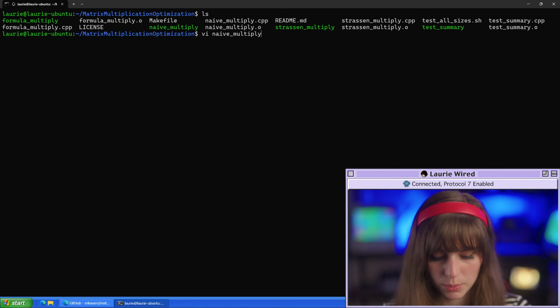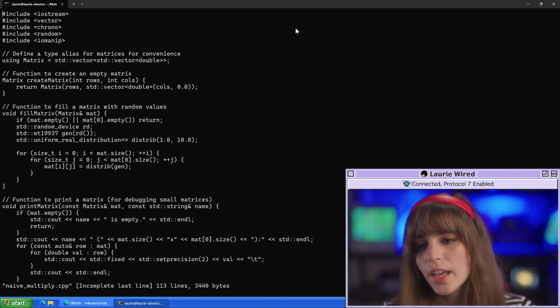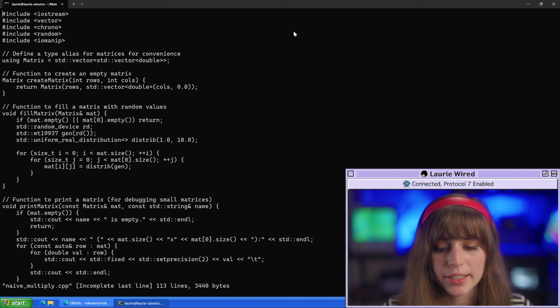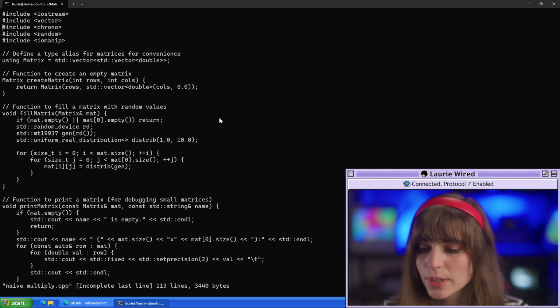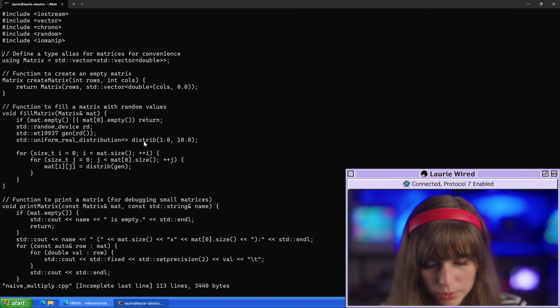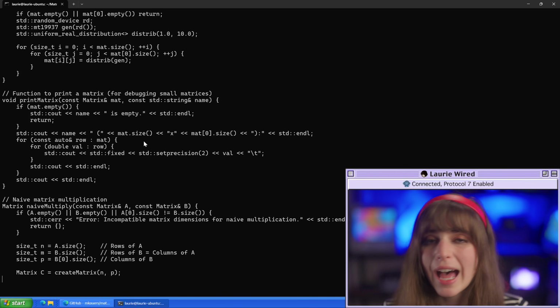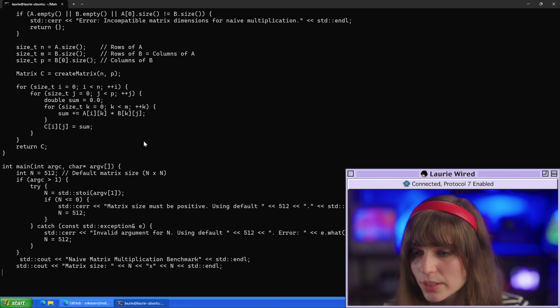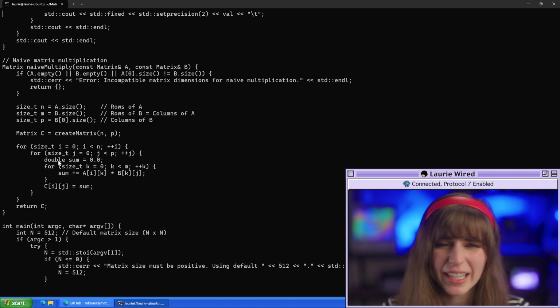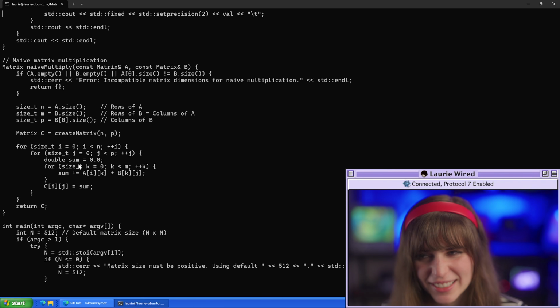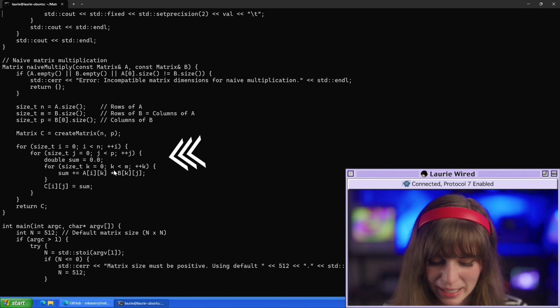Let's do naive multiply.cpp. And this is just filling up some dummy values inside of 2 different matrices and then multiplying the 2 together and then calculating their output. And it's also doing a few different benchmarks so that we're able to see the actual time it takes to multiply these 2. We're just doing this simple multiplication between these two. So the naive multiply is extremely simple to read, but you can see it does have that dreaded big O of n cubed time complexity.